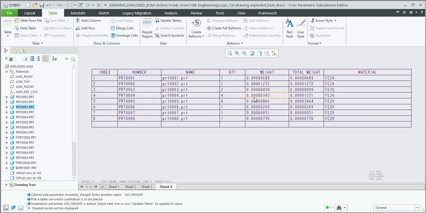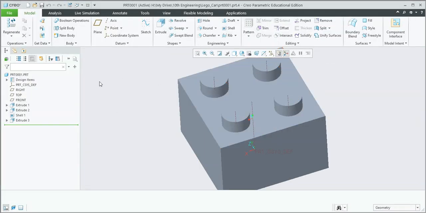And the reason behind this one is we don't really know what this weight is all about. We don't know if it's pounds or kilograms, whatever. We will only know that because when we first open up or design the part, we could have designed the material. What kind of material is this? So in this case, it's called FE20. Okay, so if we open a material and go to the design items material, you can see that this is using an FE20.